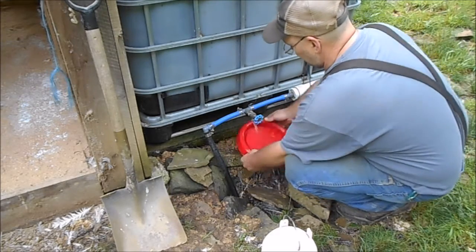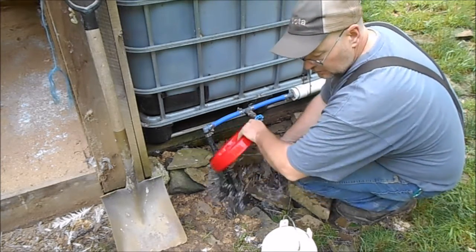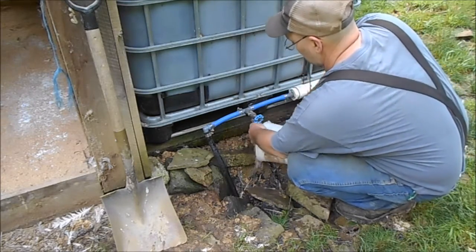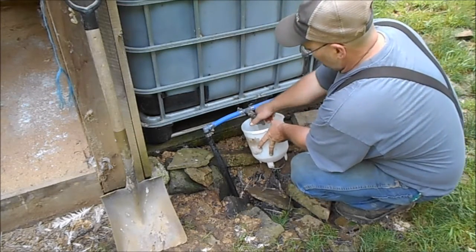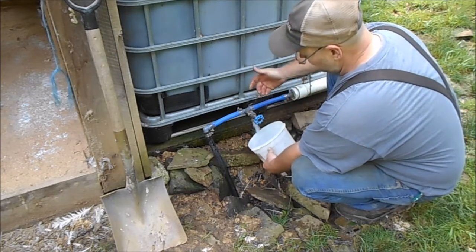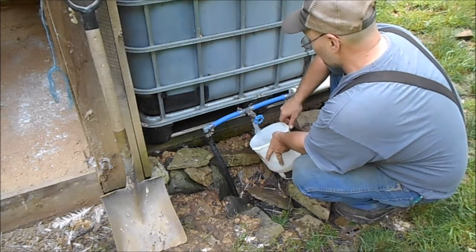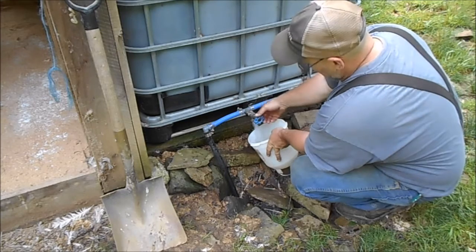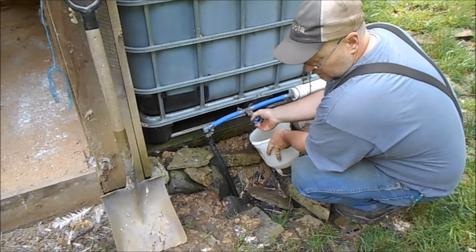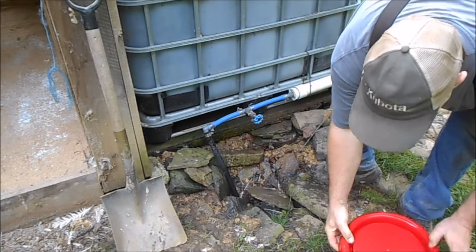Doesn't cost me a dime. It's all stored water off the roof, and they don't mind drinking out of mud puddles, so this rainwater is not going to hurt them a bit. We'll get it cleaned up, get the water in there. We got good pressure too, surprisingly. Now if I was to turn all them tanks over there, there'd be a lot more pressure in this because you got more pushing down on it, but free water, you can't beat it. It's what we like, free, cheap. Everybody's trying to save money.